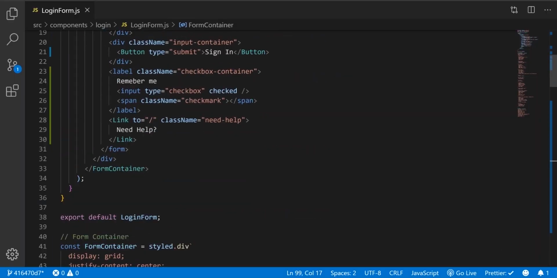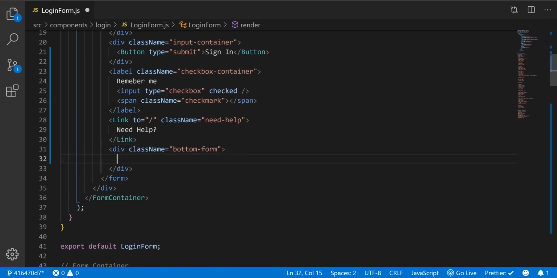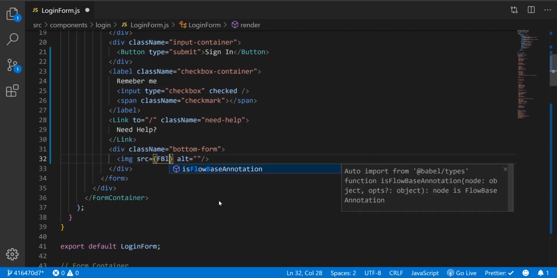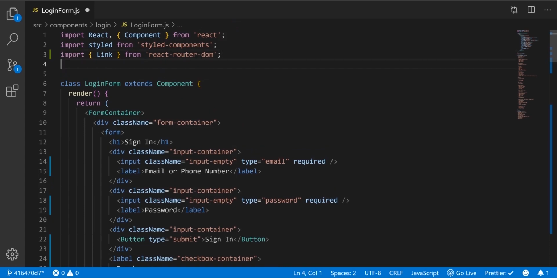Let's go up here, and below the link, we're gonna create the div with the class name bottom form, and inside let's create an image. Let's name it FB logo. Now let's import it.